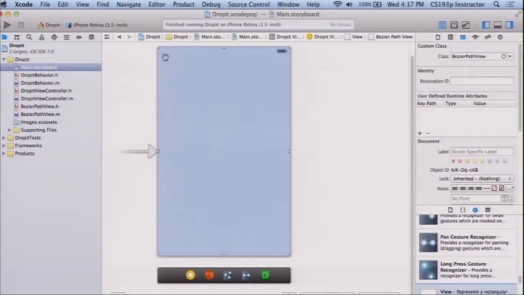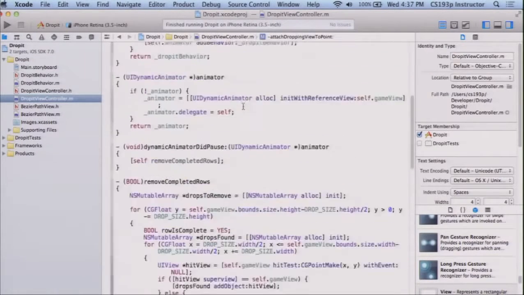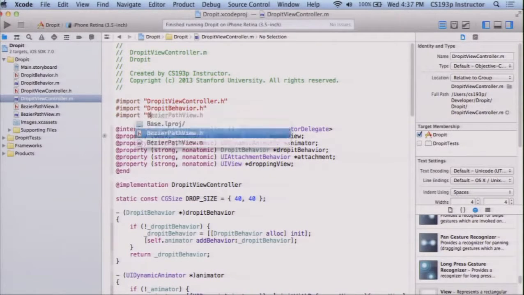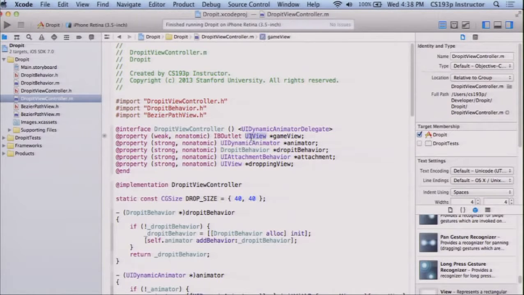Now to match this up in my controller, I better go up here and say that my game view is a BezierPathView, so that I can send it Bezier path messages. So now my game view can display an arbitrary Bezier path.